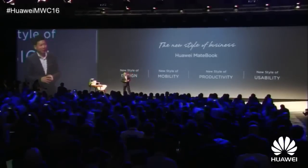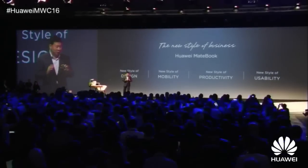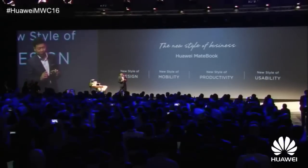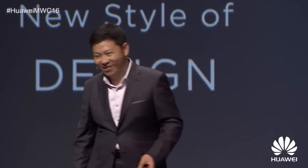Ladies and gentlemen, Huawei MateBook, with a new style of design, mobility, productivity and usability, brings you a new style of business. Thank you.